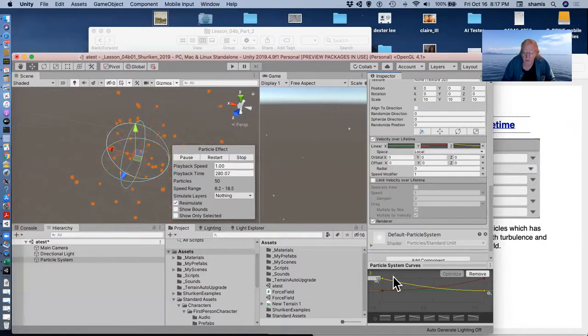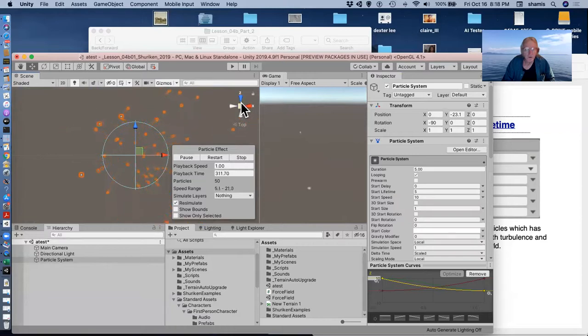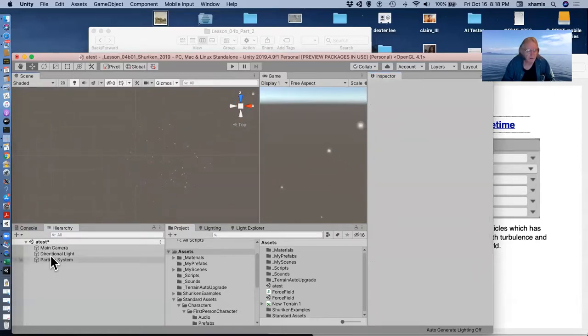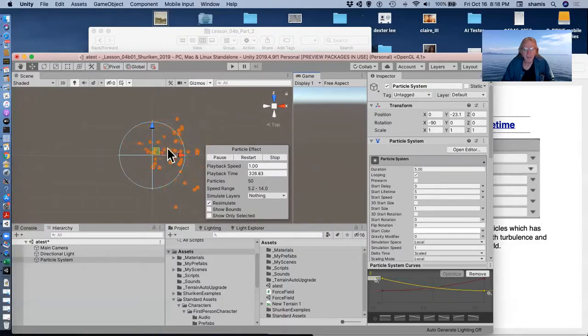Let me set all of these to 10 so that particles do something fast. Set that up to 10 as well. So now my particles should be behaving according to those. Let's set the start speed to 0 so that we can actually see what they're doing. In this particle system, they're moving off in the x direction at a constant rate, but over time they're doing different things in the Z and Y direction.